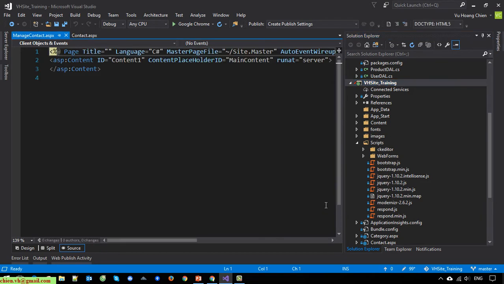So actually, when you are working on a website project, you have to build an admin page, which allows the administrator or the author to do the content population for the website. In order to do that, you have to create a login page, so the admin will come to this page and log in by entering some credentials. After that, when they log in to the system, we will display a dashboard which contains pages for user management, news management, product management, and content management. So when the user enters the data in the management page, it will display on the front end pages, such as the contact page, the home page, or something like that. Okay.